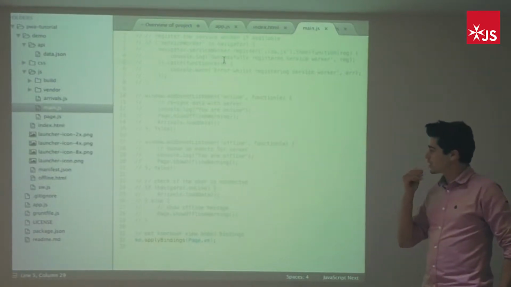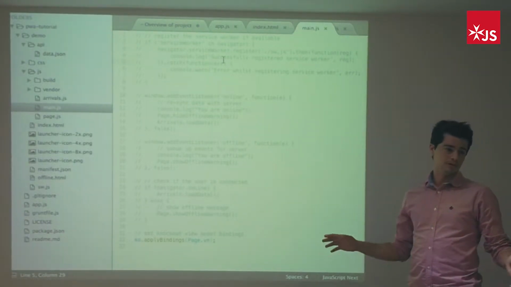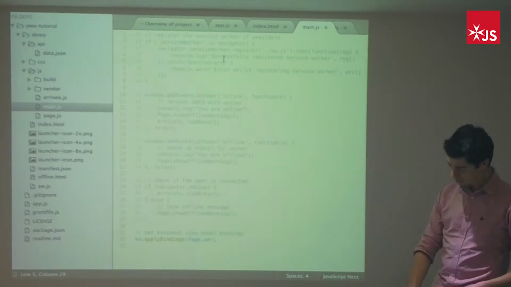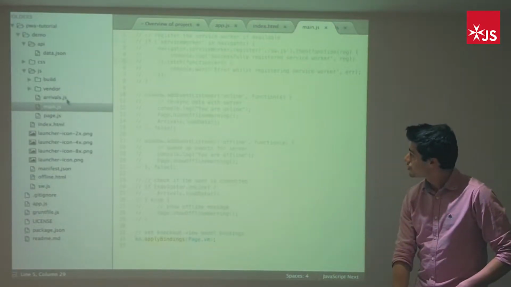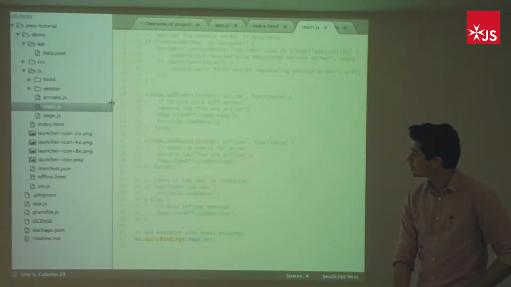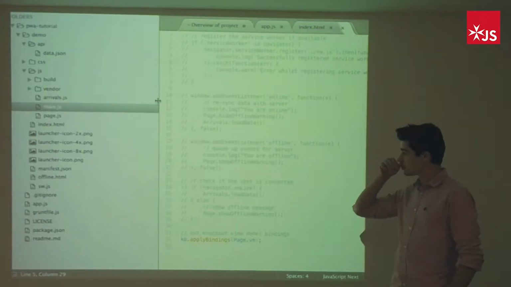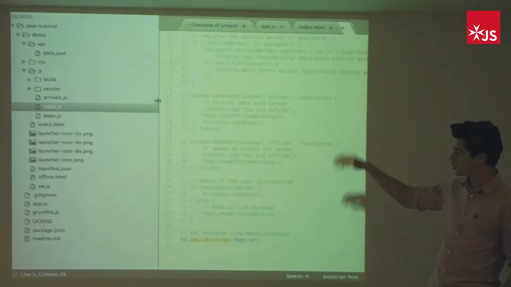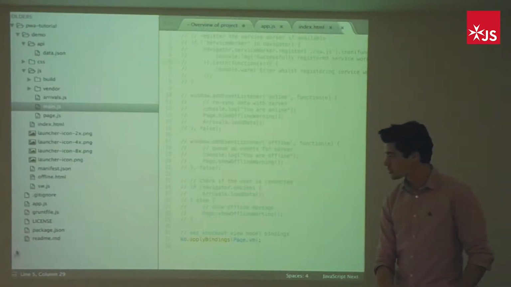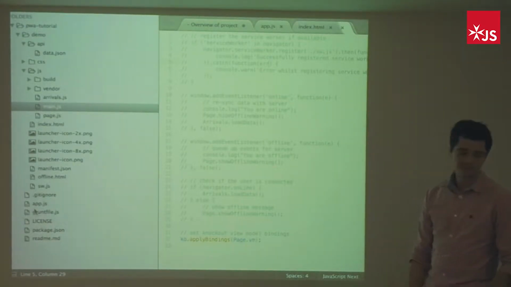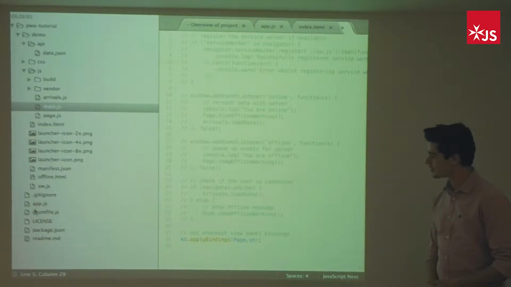So this is a very simple example of a Progressive Web App. You can find the structure on GitHub, download it, and run npm install, which will install everything. Unfortunately, it's still on Grunt. I'm working on removing Grunt and moving it to Dud. But it simulates a very basic progressive web app.